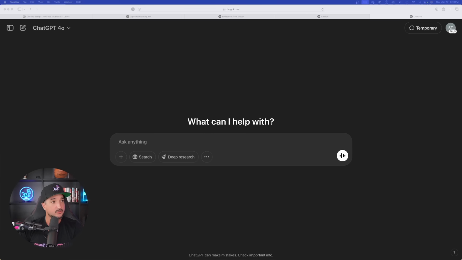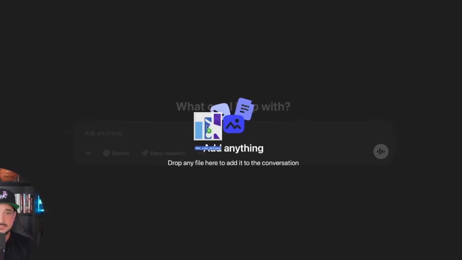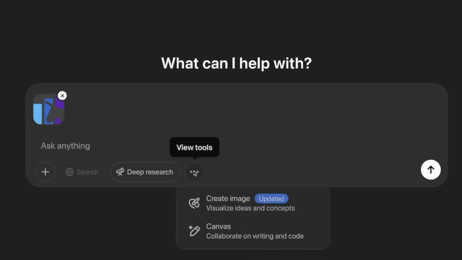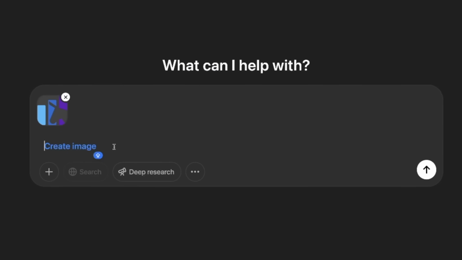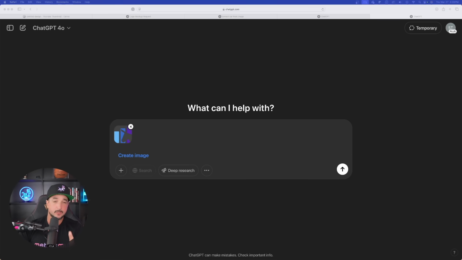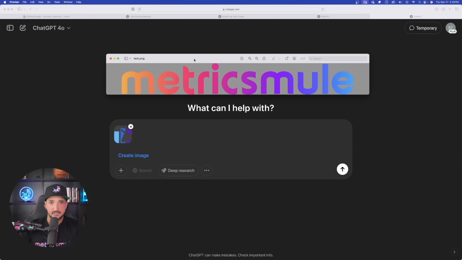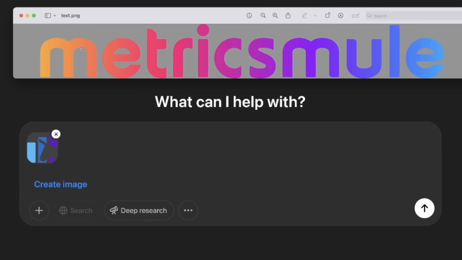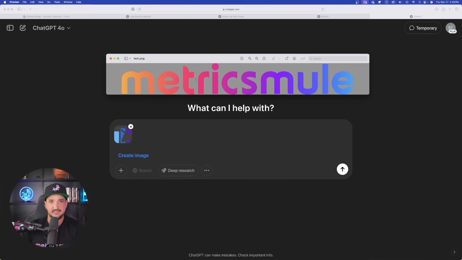Now, what I'll do is with that logo I just showed you, I'm gonna drag it in here again. Make sure I hit these 3 dots and select Create Image. And now here's what we're gonna do. I'm now gonna bring in this image right here. And you can see that it's gonna have a lot more different colors. We have some red, pinks, and orange added into this color scheme right here.